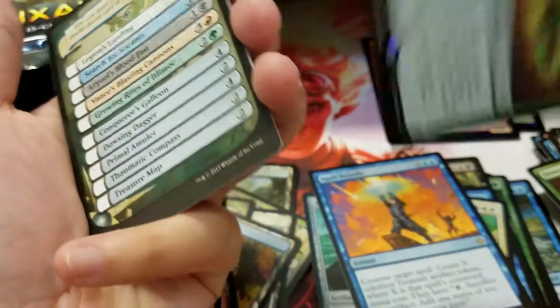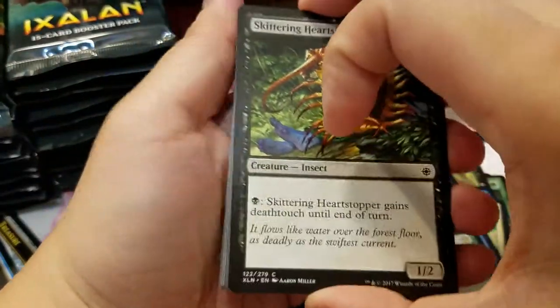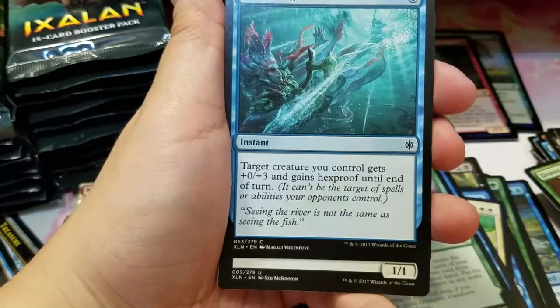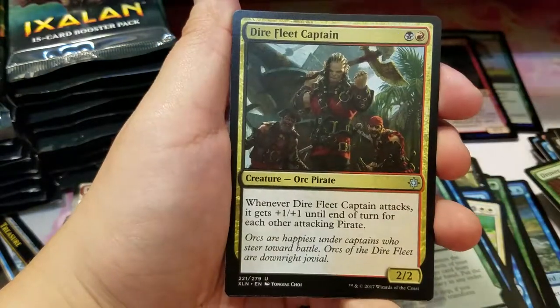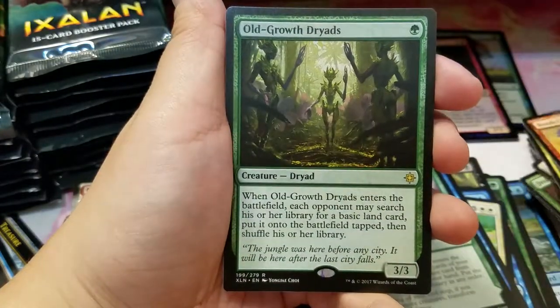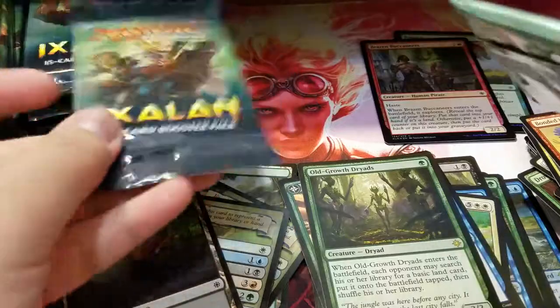This is the Gaia's Cradle, like the fake Gaia's Cradle, isn't it? Like the cheaper version of it. I think I don't really remember. I had a Gaia's Cradle before, like a long time ago, but I don't know where it went. It's a shame, isn't it? And then Old Growth Dryad. Yeah, that sucks. I deserved that pull, just because I don't know where my Gaia's Cradle is.